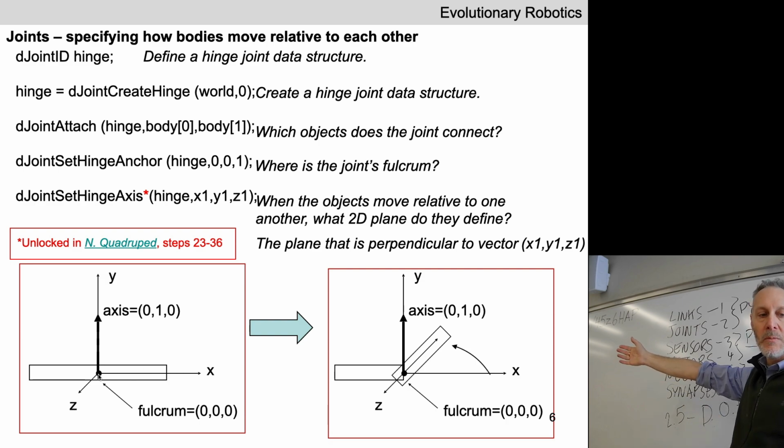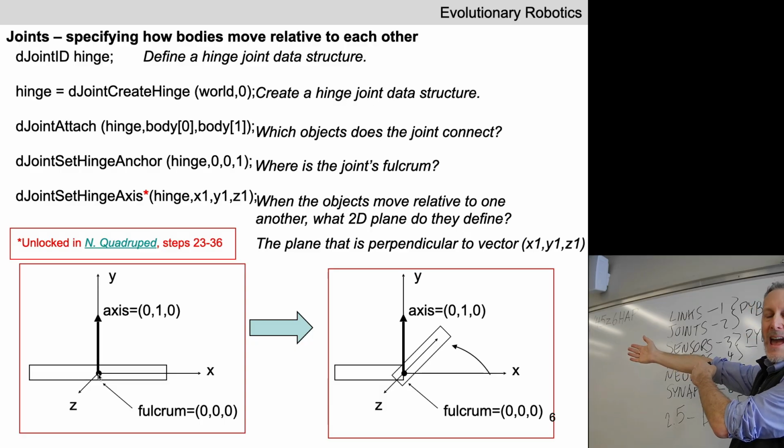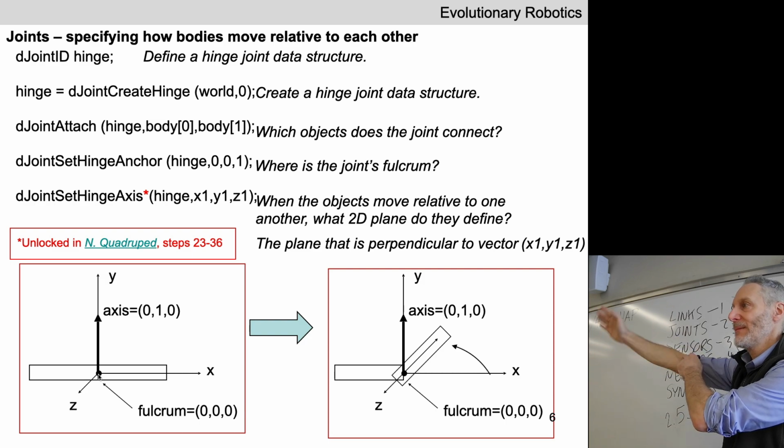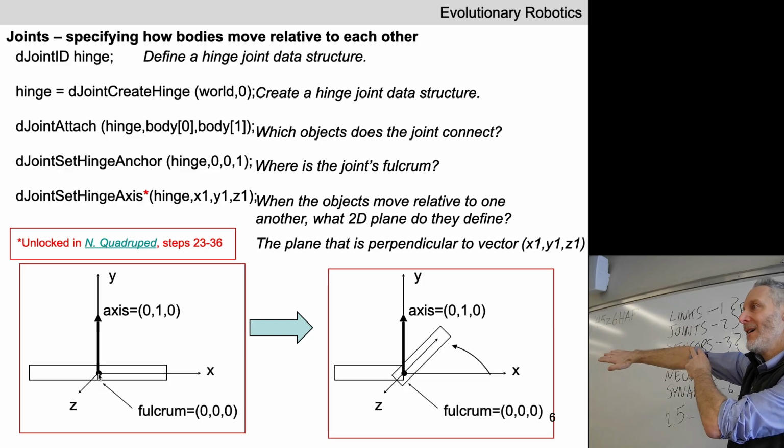And we're going to assume that you've placed all these positions so that the position, or the anchor, of the joint is sitting at x equals 0, y equals 0, z equals 0. Okay. Now, we're going to assume that to begin with, we want these two objects to be able to do this relative to one another, but that's the only relative degree of freedom we want this system to have. Okay, how do we tell it that this can happen, but not this? We want to take away this one, this one. We just want to leave this one.